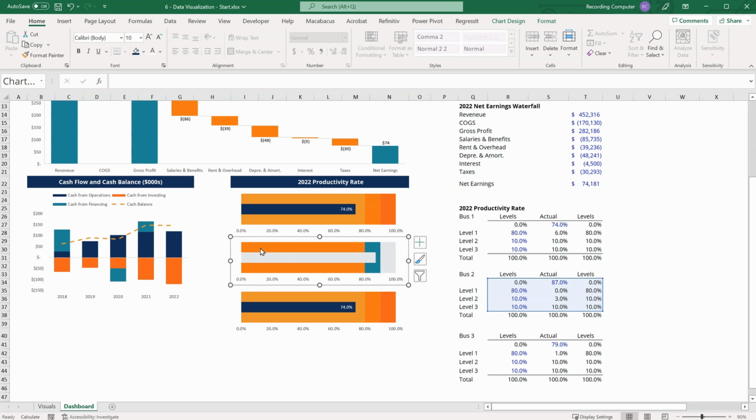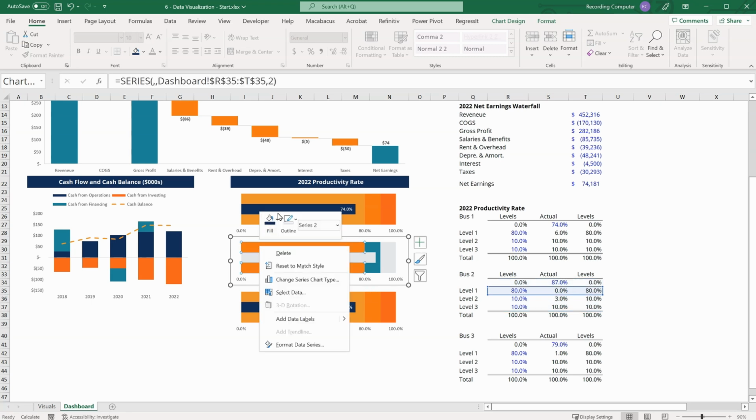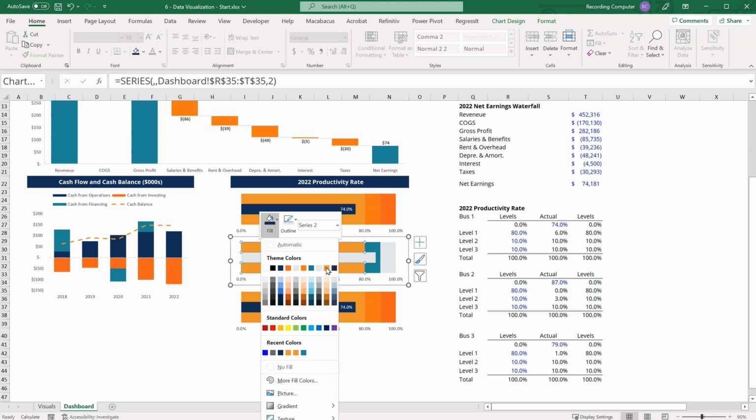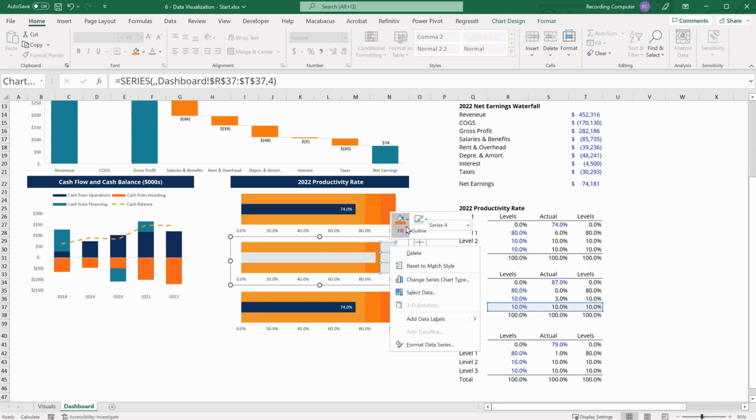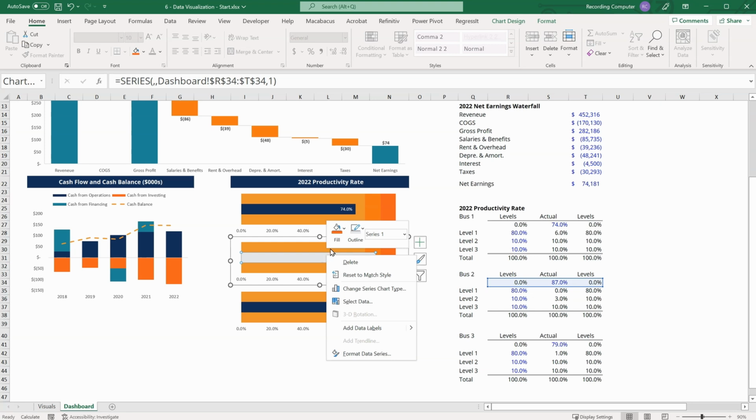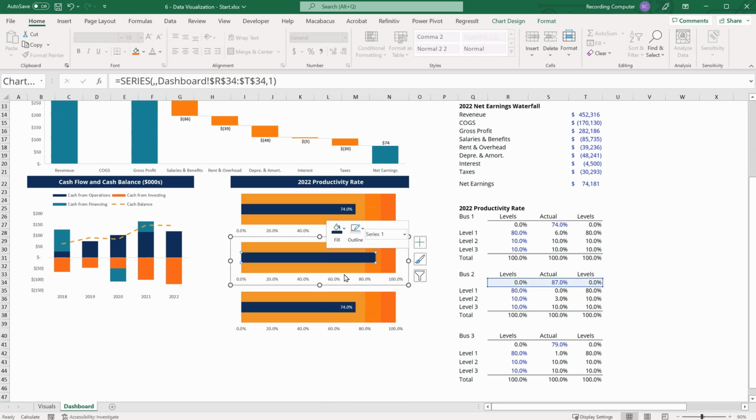So what we need to do is format our data series, so right-click, and we can fill with the light gold, the orange, and the darker orange. And then update our actual bar as blue. As well as the color formatting, the data labels also don't transfer when we duplicate it.